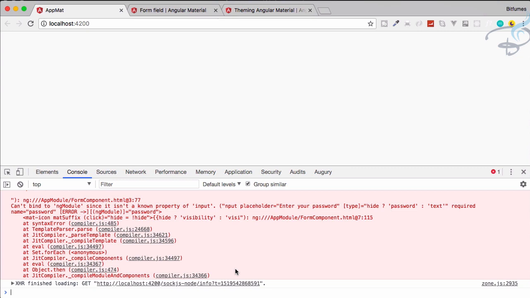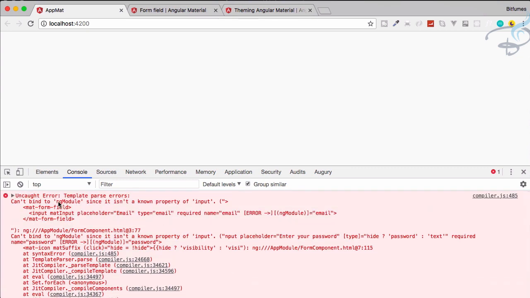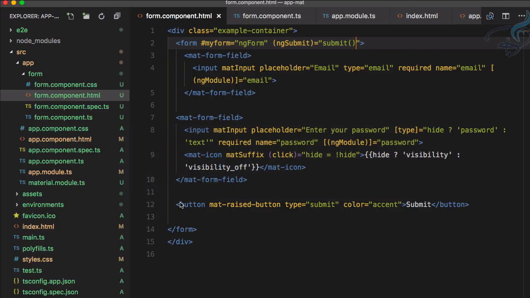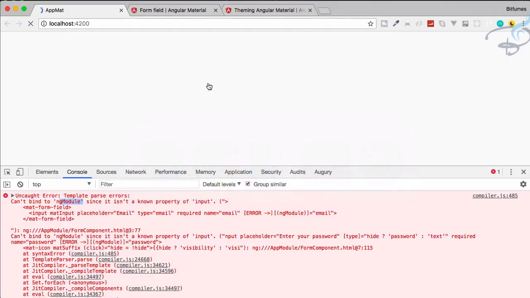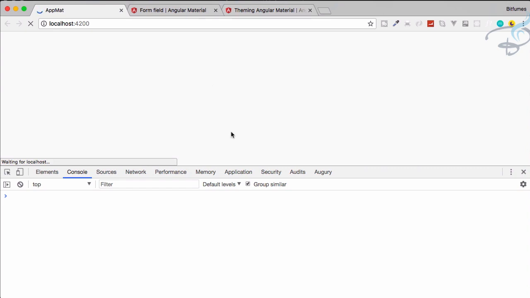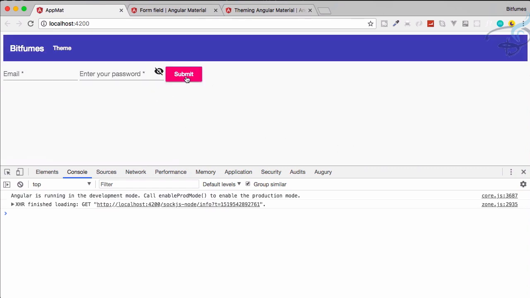And this time we are getting this kind of error, which says we cannot bind to ngModule, because I am out of my mind, because we don't have to use module. What am I doing? No, it's not ngModule, it's ngModel. You have to be careful. Okay, so now you can see we have this, and if I submit this, yeah, you can see the form validation is still working. But along with that, you can see we have this console output of ASDF. This means form submit is working.